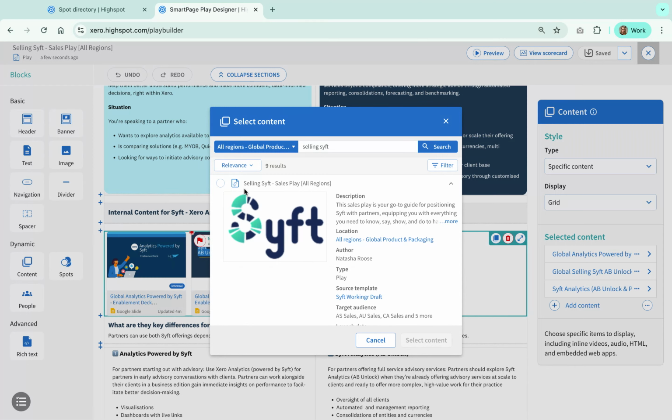And so you can collect that. You can expand the box down and you can see the location there and make sure you're happy with that. And you can then select the content. And again, if anyone accesses this page, they're not going to hit access issues with the specific content.